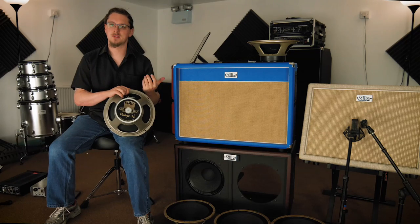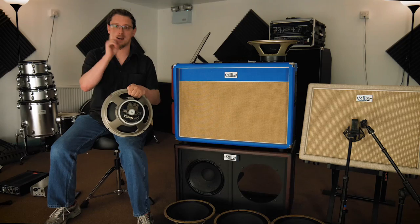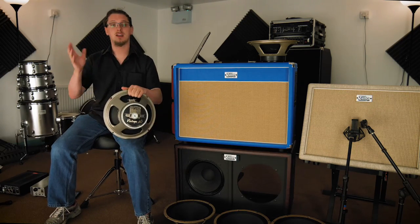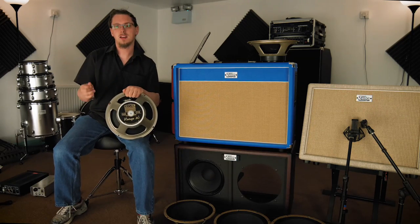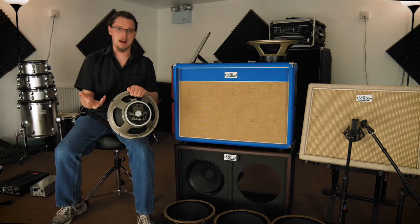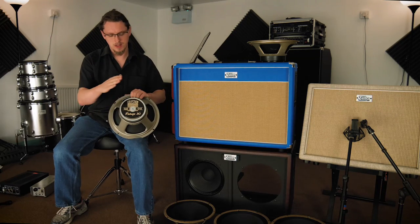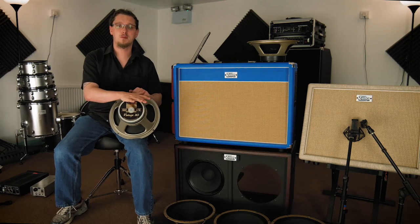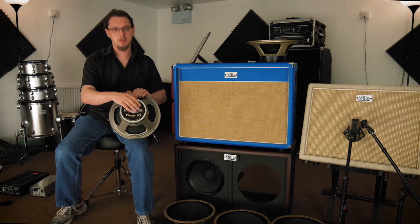And for 4x12s, you can make a few different combinations. Say if you had 4 ohm speakers and you had 4 of them in series, that would be a 16 ohm cab, which is why if you've ever had a stereo cab and it's 8 ohms per side, if you then add them together, depending on the switching of the circuit, it might be 4 ohms for parallel or 16 ohms for series. So really it depends on which one you pick, and they do sound different. They make the amp behave slightly differently, and the actual response of the speakers is slightly different.